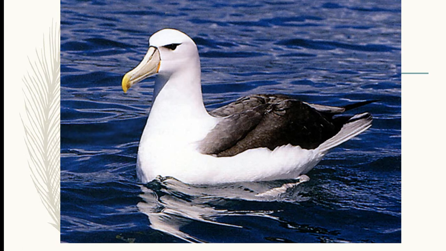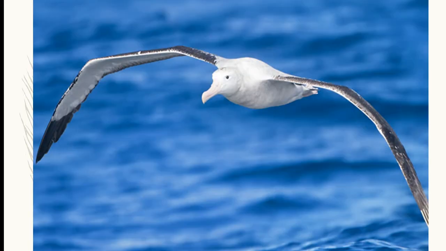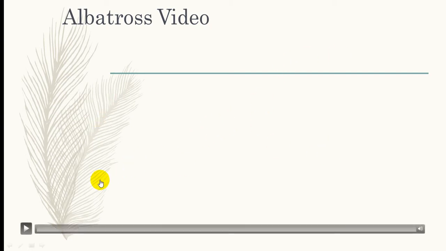All right, our next group right here are called the Procellariiformes. This includes this guy right here, which is called an albatross. Albatross are massive birds. I believe the biggest flighted bird that we have is an albatross. There it is in flight. Their wingspan can be up to 12 feet, y'all. I mean, 12 foot wingspans. There's also a group in there called the petrel. I don't have a picture of them. Let's check out this really cool albatross video.